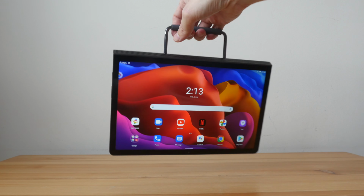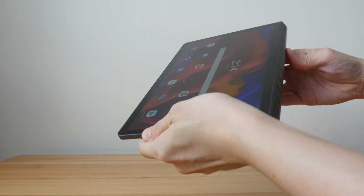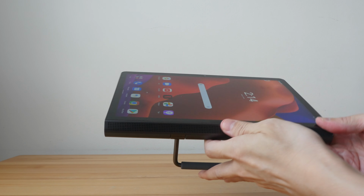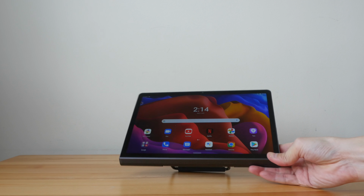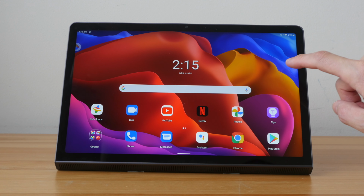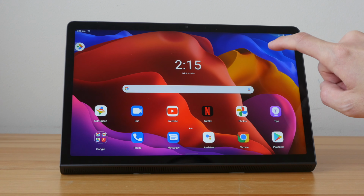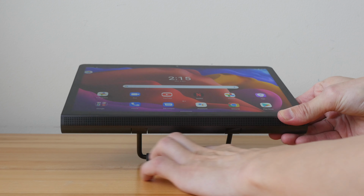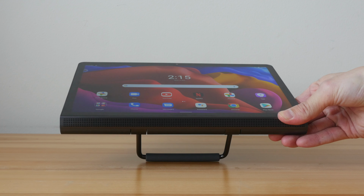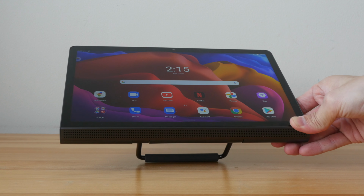If you want to, you can actually hang this somewhere else. So having a built-in stand is very convenient. You don't have to buy an additional flip cover to make the tablet stand. One thing I don't quite like is when you tap on the display, the tablet can actually move. That's because this rubber piece here is kind of small and there is no additional rubber here at the base.